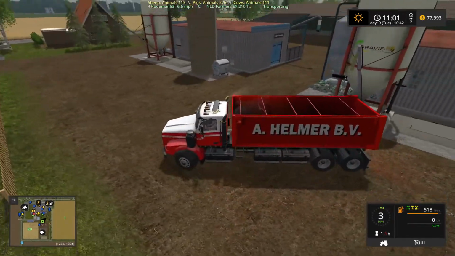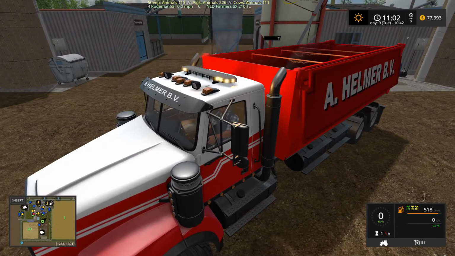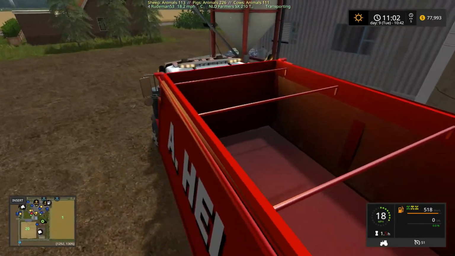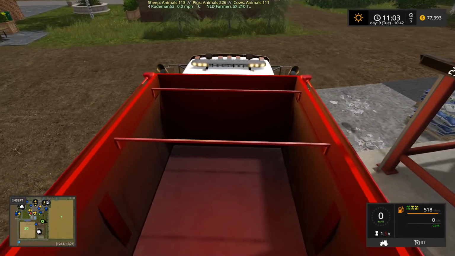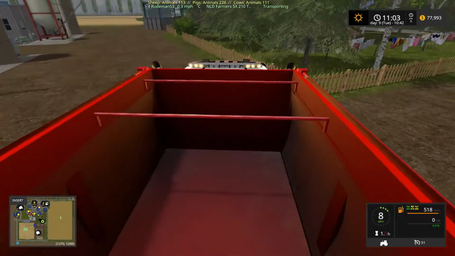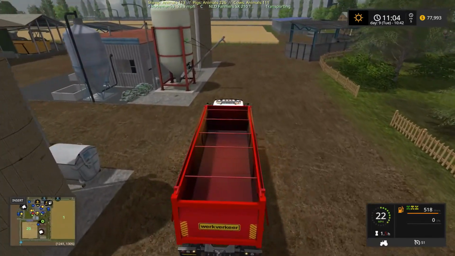Now, here's the funny thing. Notice I did put some stuff in there, but that counter didn't change. Notice the counter right there didn't change. It shows that there's nothing there. This one did the same thing over here until I quit the game and came back in. Then it showed there was 2,500 in there. I don't know what that's about. The counter's not working properly, which is okay. I mean, not a big deal. Because I know there's stuff in there.